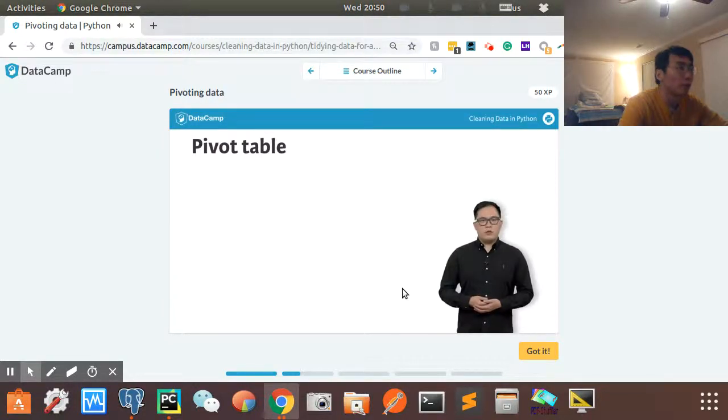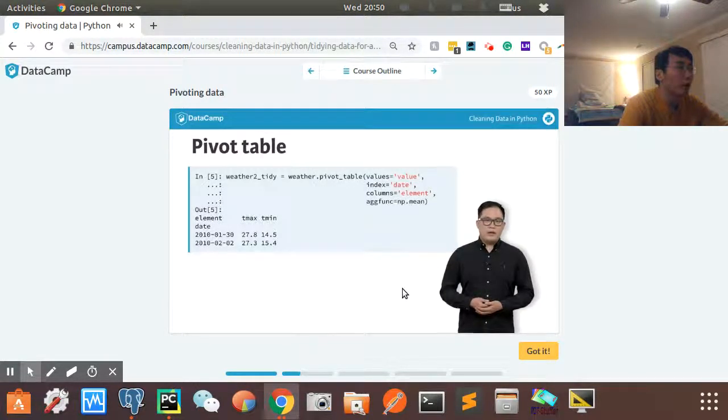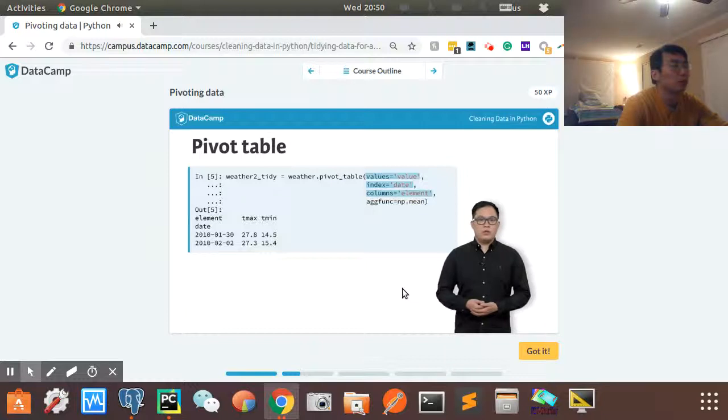Pivot_table is very similar to pivot. We call the method on a data frame of interest. Pass in the values keyword argument for the values that will be used to fill our columns after our data is pivoted. The index represents which columns we want to fix during the pivot, and the columns argument is the column we want to pivot. Finally, we need to address what happens when there are multiple entries for a given pivoted variable. We use the aggfunc, for aggregation function, parameter to tell Python how to handle multiple values. Here I'm using the mean function from the NumPy library to take the average of the values.